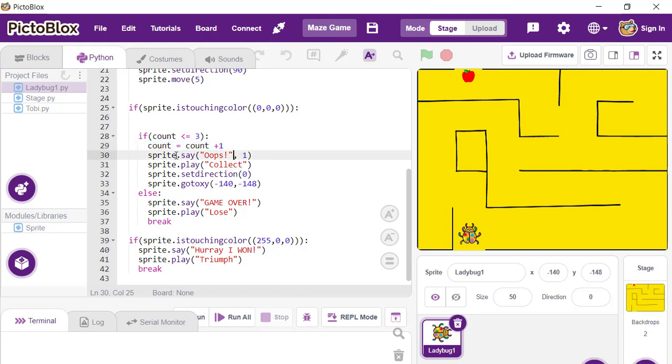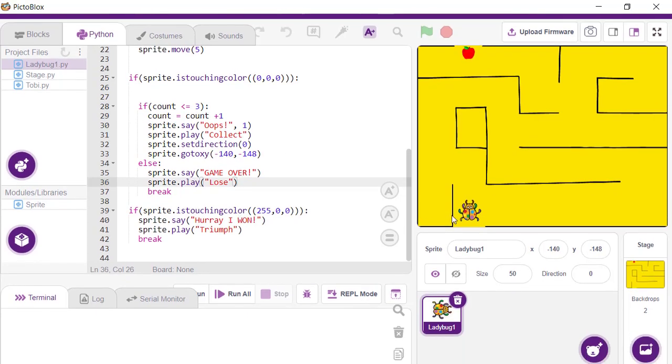Then further the sprite is going to say oops for 1 second, and then the sound will be played, and then the sprite will return to the starting position. Here I've given the same coordinates that I've given at the start of the program. Then after the count of 3 is over, it's going to say game over, again play a sound, and break out of the loop.